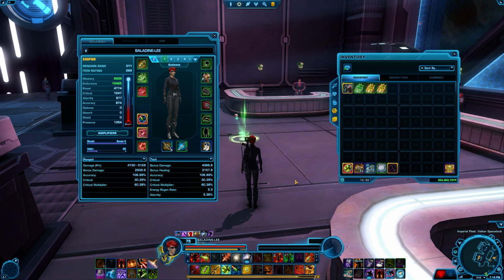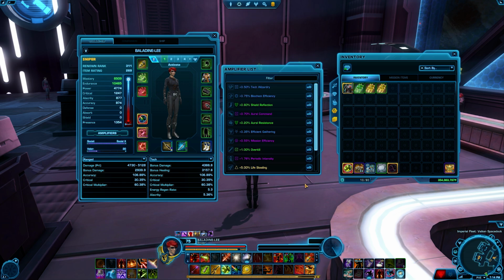First thing you might notice here is they've actually updated some of these screens. They look very, very nice. Now, on the character sheet here, they actually have added an amplifier button, and you can click on this and it'll show you every amplifier that you currently have equipped and what piece of gear it is equipped on. You can see right there.